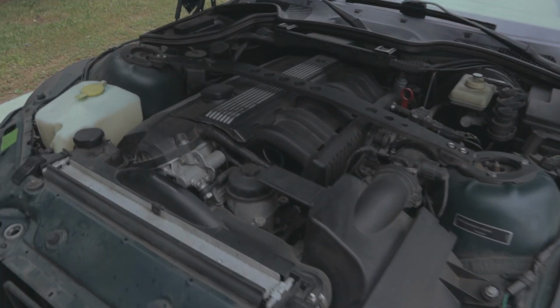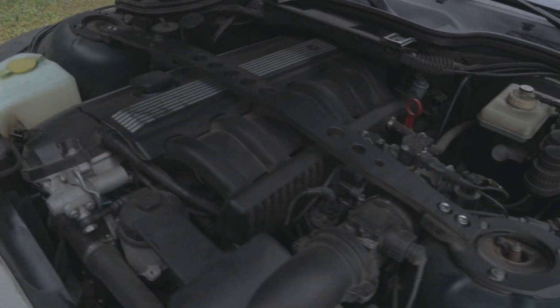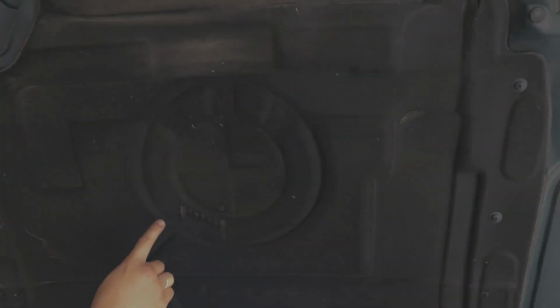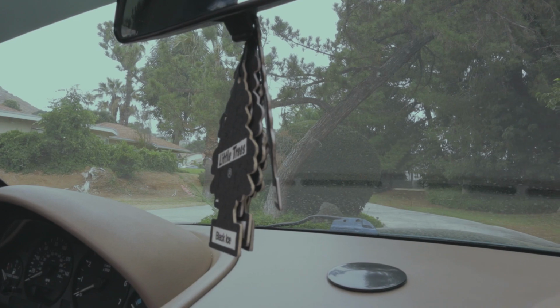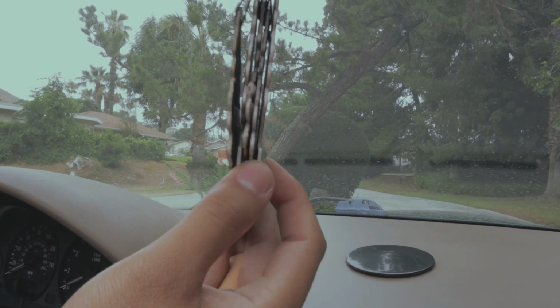What do we got in here? We got an inline 6 making 190 horsepower and 203 pound-feet of torque. So if you look under the hood here, looks like they printed BMW here. So I'm not quite sure. I don't think the previous owner was a smoker, but they left like 5 of these on here.